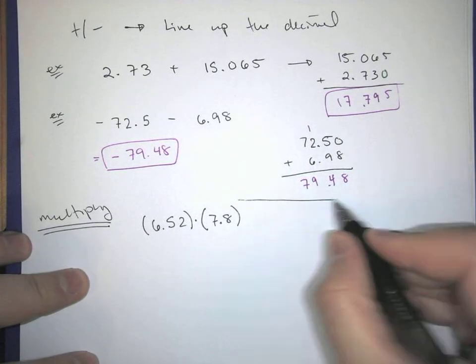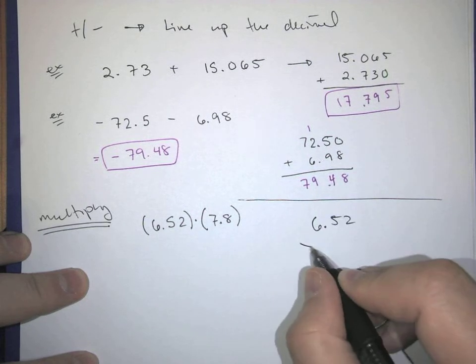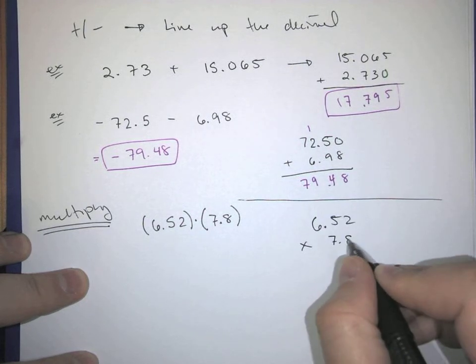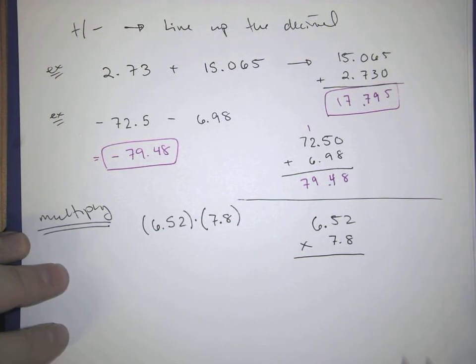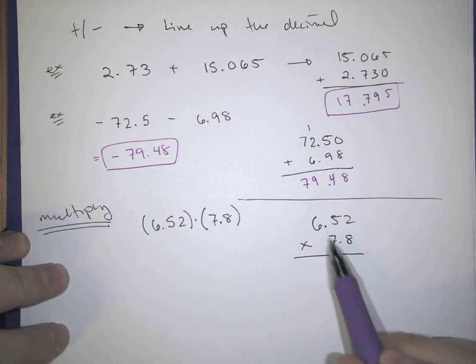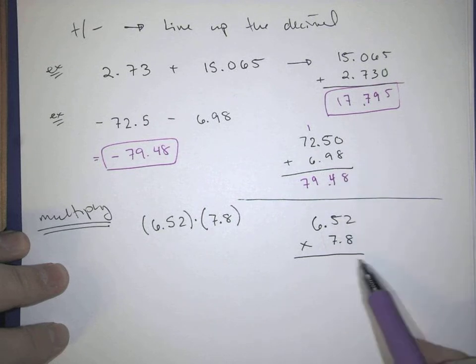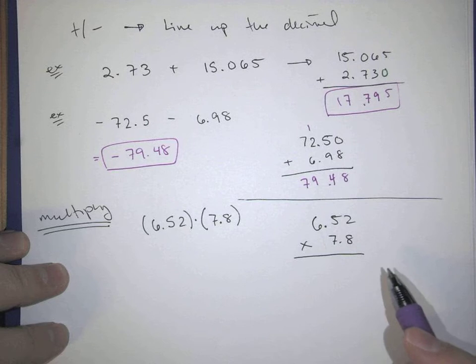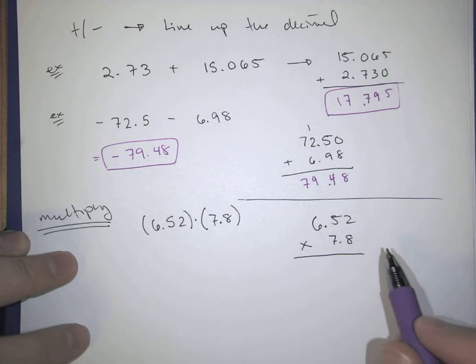What we're going to do, set it up with our decimals, even though in some sense when we multiply, the decimal places aren't really going to have an impact. You don't need to line up the decimals. You might be tempted to do like we did here and line them up and put some extra zeros on there. It's not really going to get you anything, because you're just going to get some extra zeros. They're not going to have an impact.